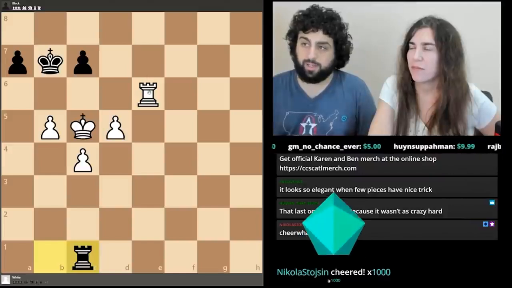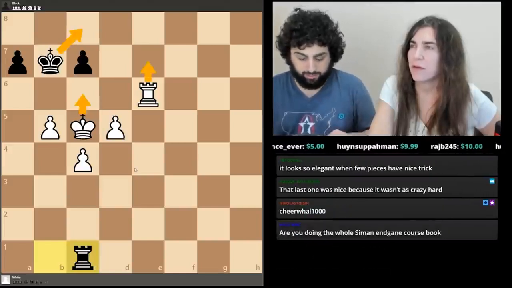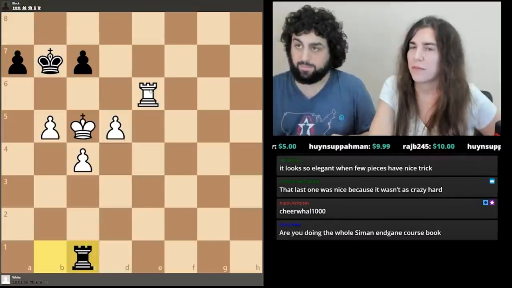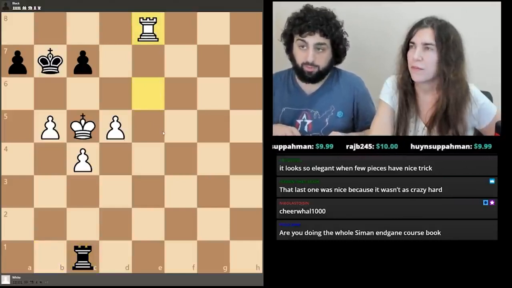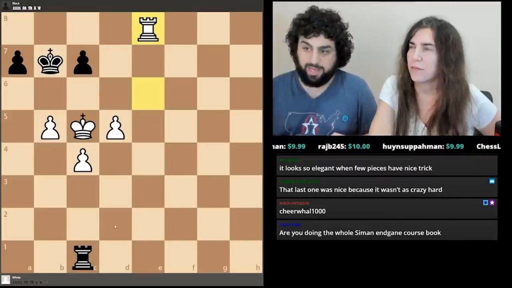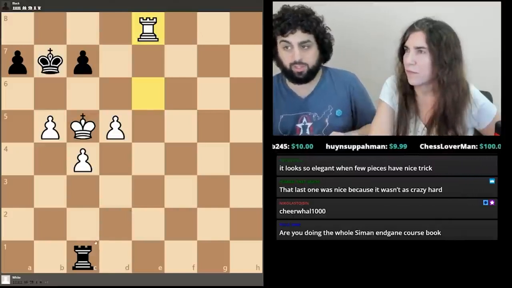Rook c1 prevents that, because now if we go here and he moves the king back, we can't step up, because we'll lose our pawn. Okay, yeah. Rook e8 exclam. Now, this is a great move. I really like this. It forces black to waste a move, and thereby losing checking distance.